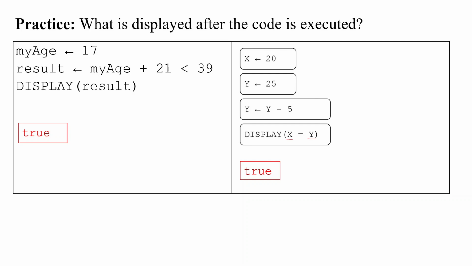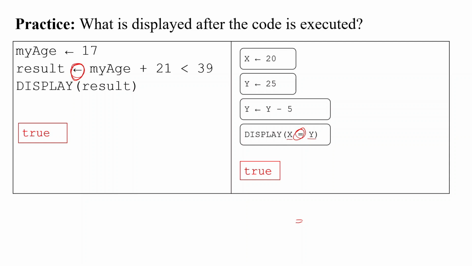Now, one thing to be aware of in the pseudocode: this equal to is considered a comparison operator. Okay? It's asking the question, is X equal to Y in this case? In most other programming languages, the equal to is an assignment statement. The equal to acts as the arrow in almost every other programming language. So when we start moving to our other programming language, just know that that is a difference between the pseudocode and the language we are using.